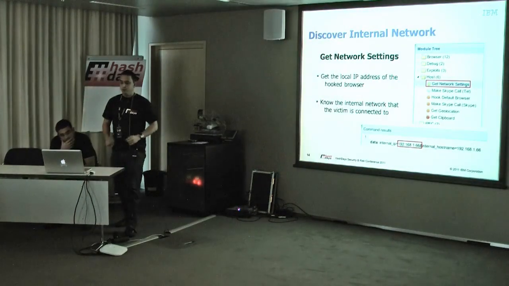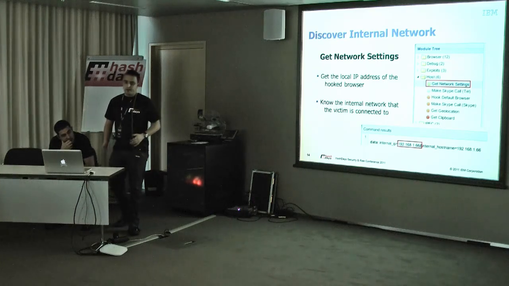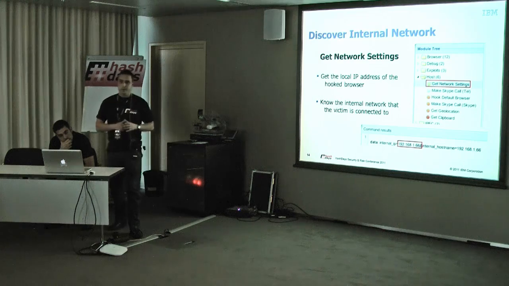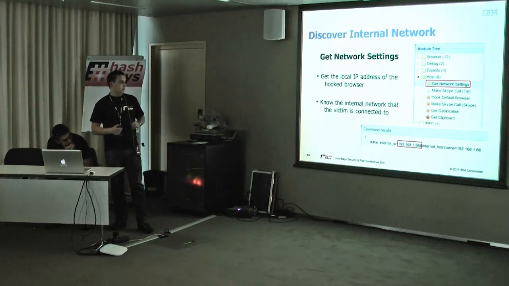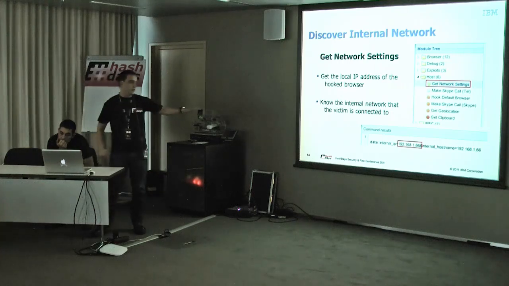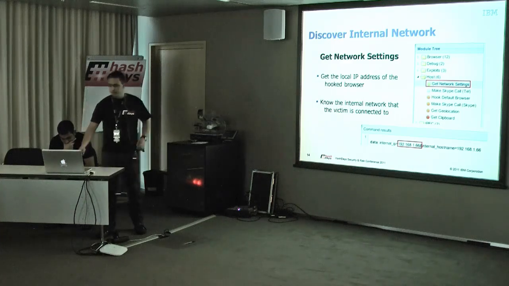First of all, there is a module called Discover Internal Network that we can use to get the internal IP address of a victim. If we run that module, it uses JavaScript to get the internal IP address, and at the bottom we can see an image where the module returns the internal IP address of that victim.